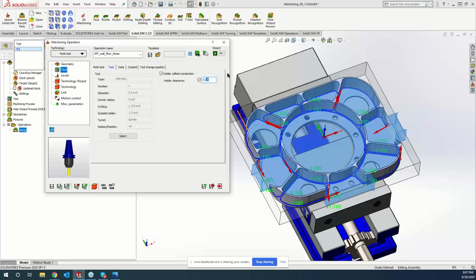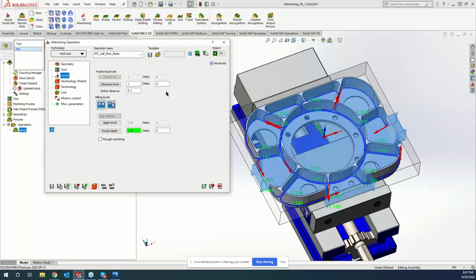So let's say I would like to have a 10 thou clearance between my holder and the stock or the target, so I can turn that on. Now, levels, since we are picking off of the geometry off of the faces, it automatically knows what my levels are. So what is real nice to this is it's already linked itself to the model. So if these pocket depths were to change in depth or height, this number right here would automatically update for everyone.